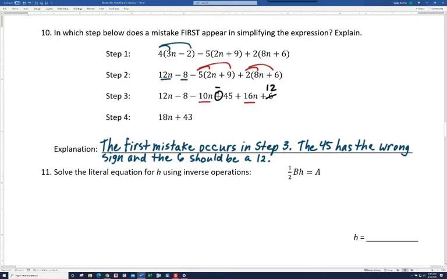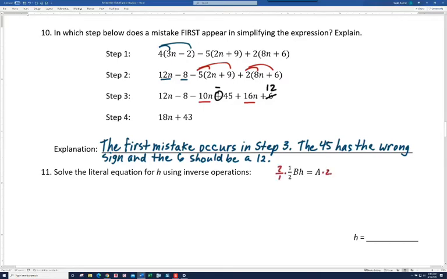And so now one of the things we haven't talked about in this video and doing all these problems so far, well, I guess we did do one problem with fractions. Normally with fractions, you want to get rid of those up front. The sooner you can get rid of fractions, the better off you'll be, right? So you've got 1/2 bh here. How could we get rid of the 1/2 bh? Well, just like we did earlier, remember we had 1/4 x and we multiplied by 4. Here we could multiply by 2 on both sides of the equation, because we know whatever we do to one side we have to do to the other.